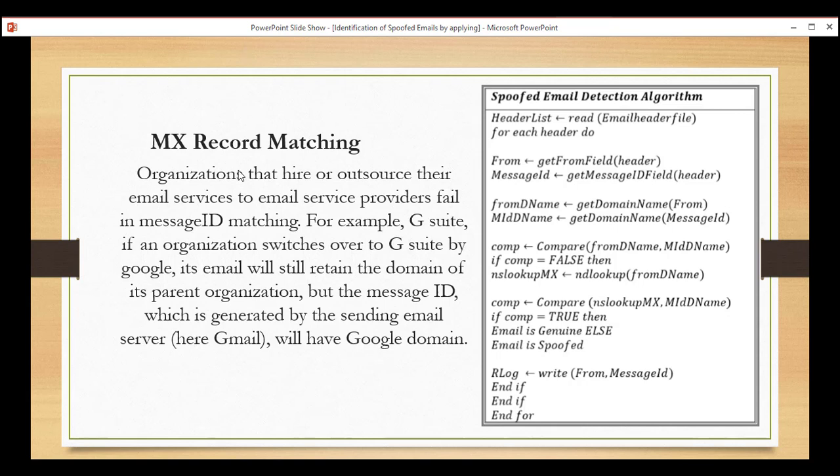So the organization is outsourcing its email service to an email service provider, and when that organization sends an email, you realize that the message ID will have the domain of the outsourced email service provider, and the domain of the from field will have the domain of the parent organization.